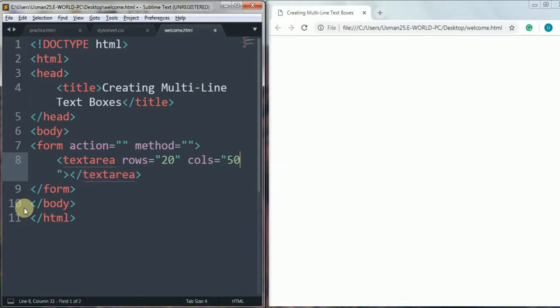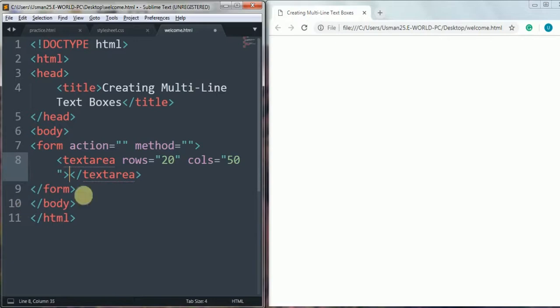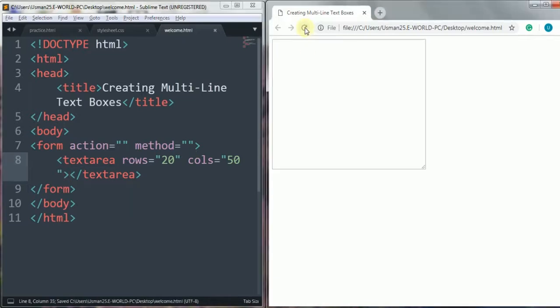This denotes the size. Between the tags we are going to write nothing, so let them be as they are. Great. Now after we wrote this, let's see it in our browser. We have this text box ready. I can write anything here, it does not matter.